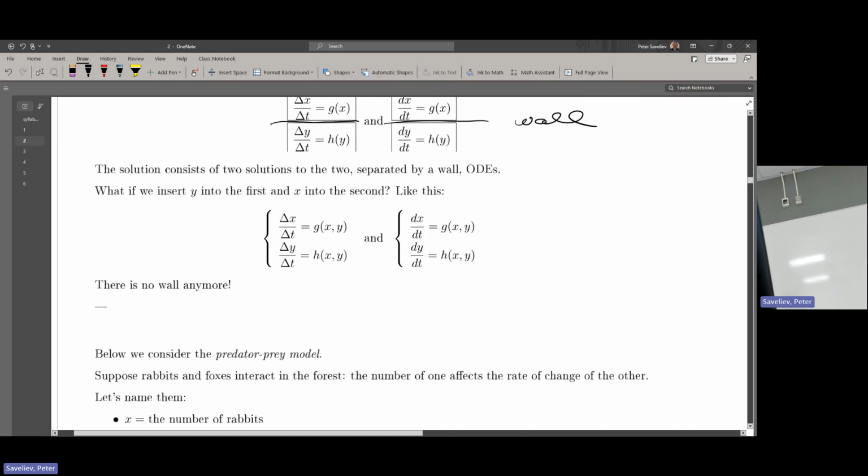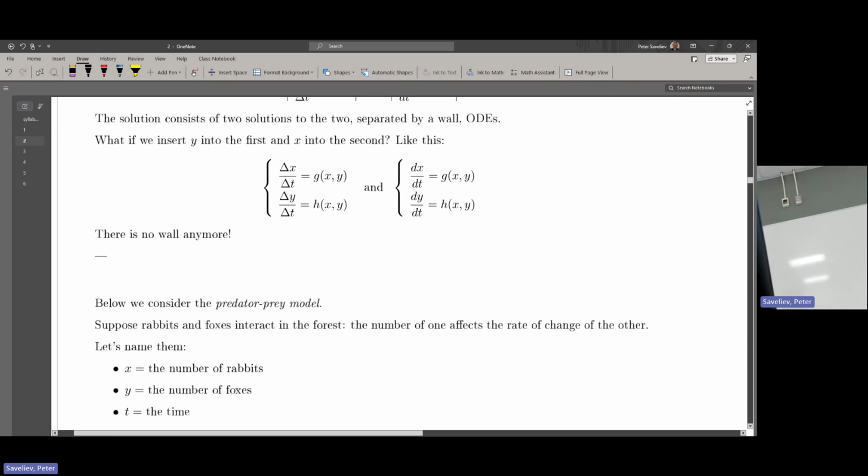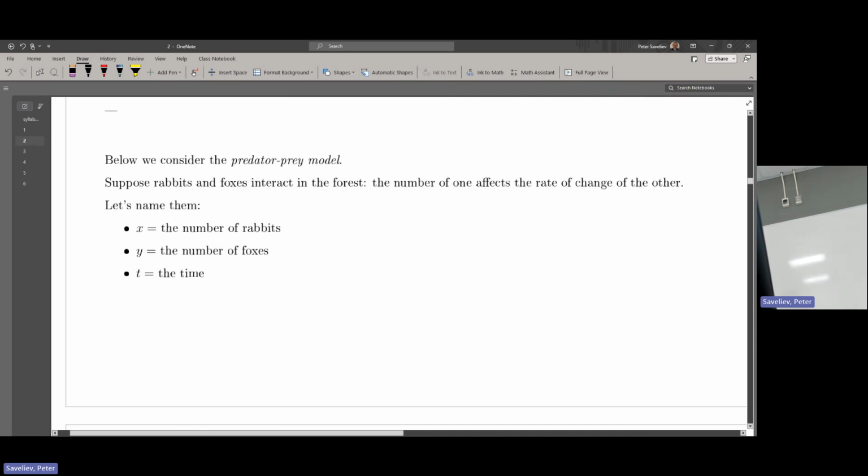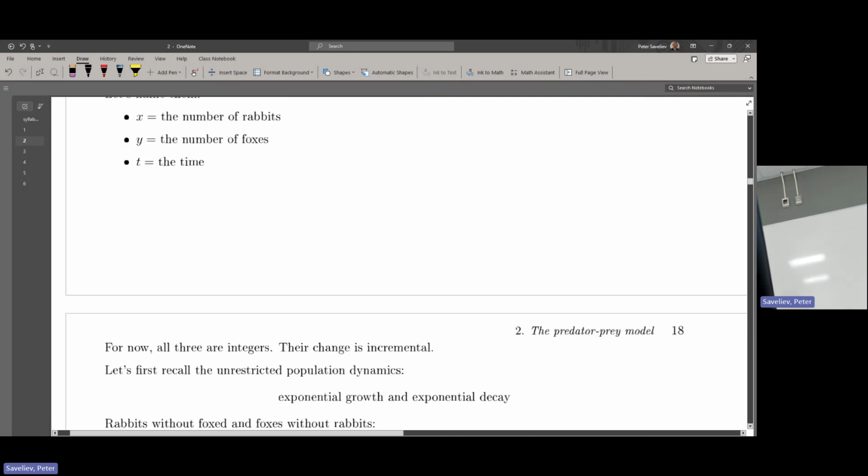So when there is an interaction between x and y, there are two quantities, rabbits and foxes. And then naturally, the number of foxes affects the number of rabbits, and vice versa. So that blows out of the water the idea that we can solve two differential equations entirely separately. We're going to know the rate of change of the rabbits and the rate of change of foxes, both with respect to time, but the rate of growth of the number of foxes will depend on the number of rabbits. So that's the dependence right there in the very beginning. Let's go with this.